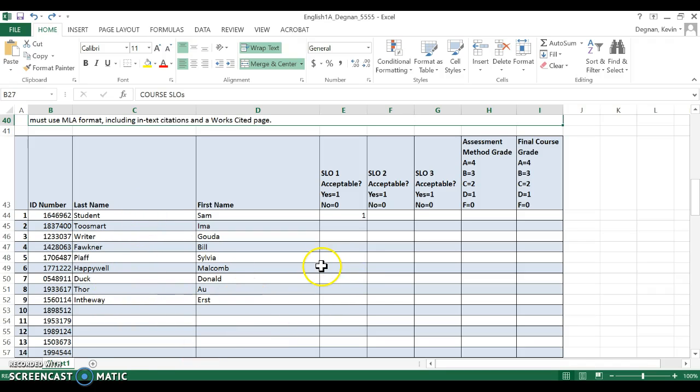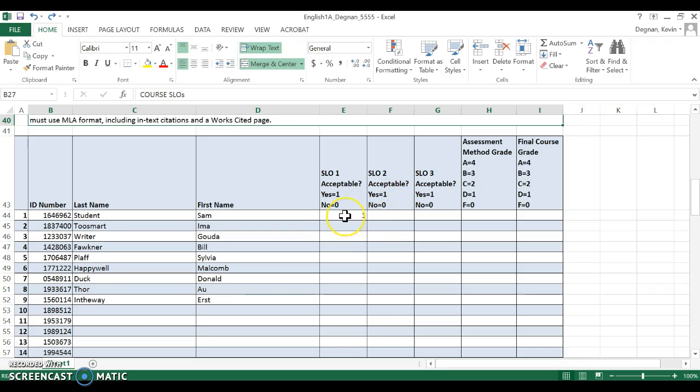The way that we're using this spreadsheet is entering 1 or 0 for yes or no, whether the SLO was acceptable or not. Whether it was met, if it was met, you put in a 1. If it was not met, you put in a 0.